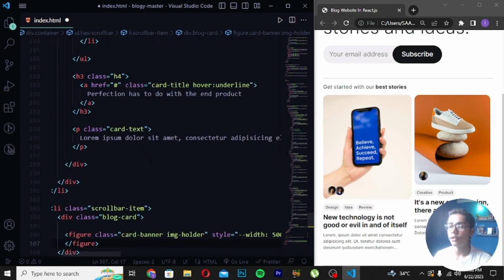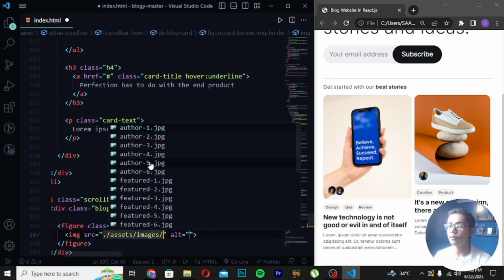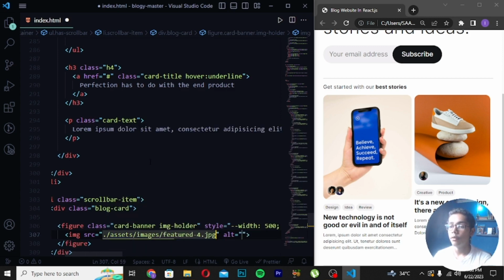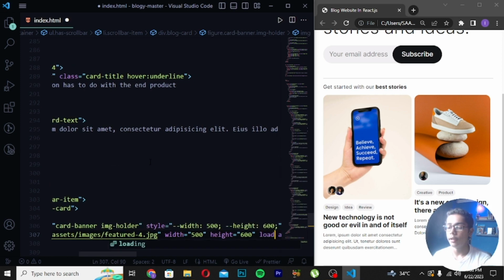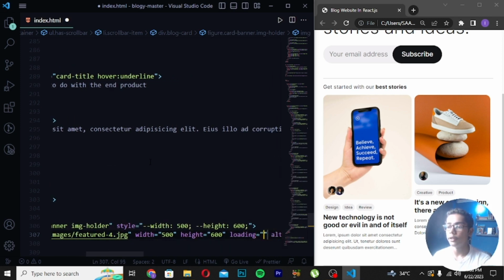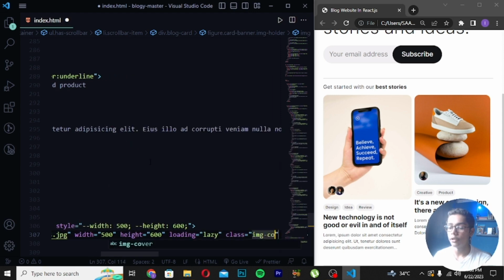Then when you've written this, you have to give here image. So here I will be now setting image which should be like ./assets/images/featured-4. Then I will be now writing here width 500, and right here height should be like 600, like this. Then I will be writing here loading which should be equals to lazy, and right here class which should be image-cover.